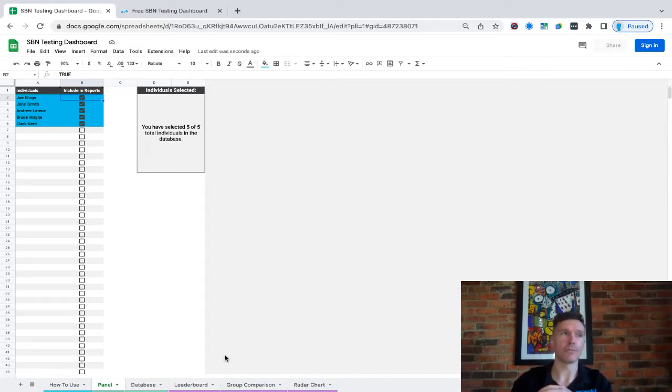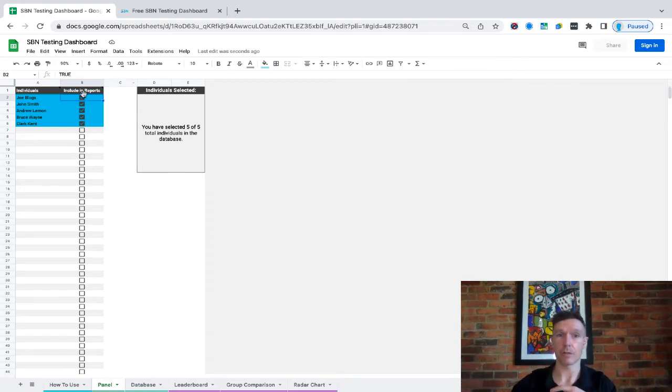This might be important if you have, say, a really big group, but you don't want everyone piled in there, because as you can imagine, if you've got say 20, 30 or so individuals all squeezed into the one result, it might get a little bit cluttered. There might be a lot going on. And as you start to extrapolate this data, maybe you want to break up the different individuals. For example, if I had a group of 20 individuals, maybe I only want to show the first 10 in some of these tools to start off with. That might be particularly useful when we start to talk about printing this out.